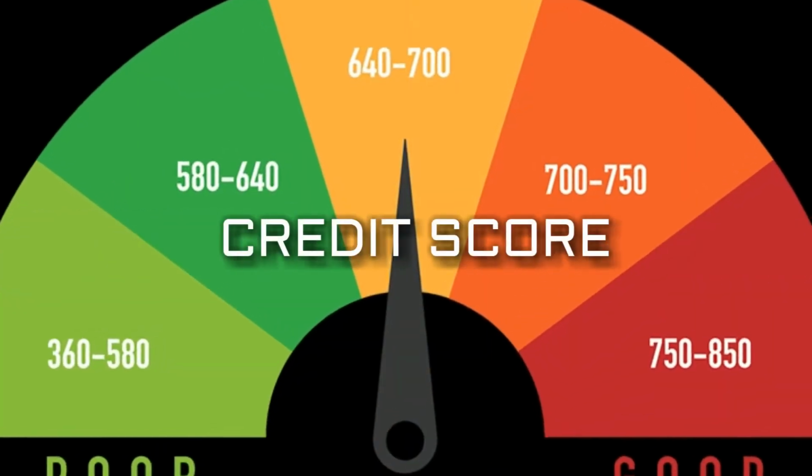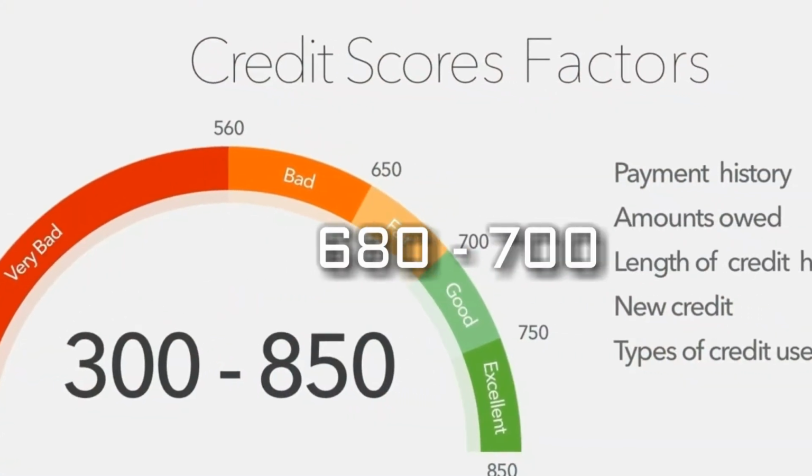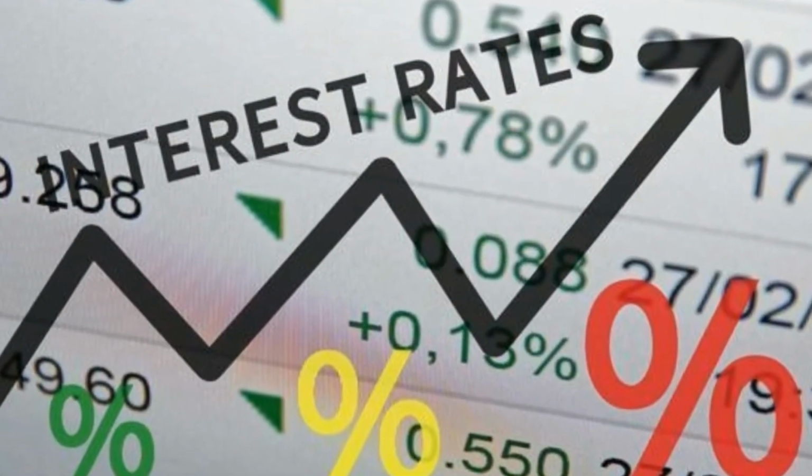What do they have to look for as far as credit score? For a second home, it's always a conventional program, so the credit score to get the best rate is between 680 and 700. A first-time home buyer could be lower than 680, all the way down to 580. And of course, guys, the better your credit, the better your interest rate is. That's right. So work on that credit score and get as high as you can.